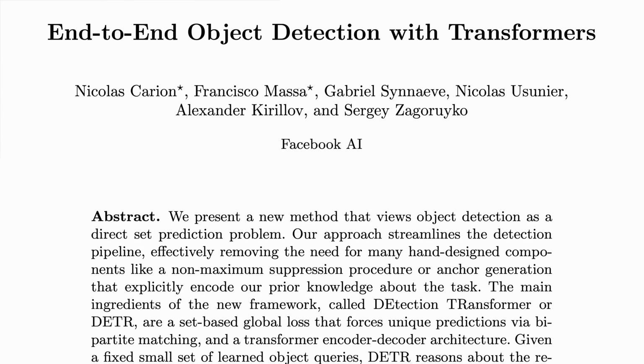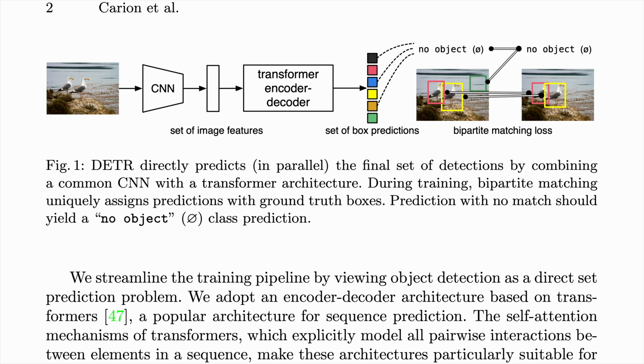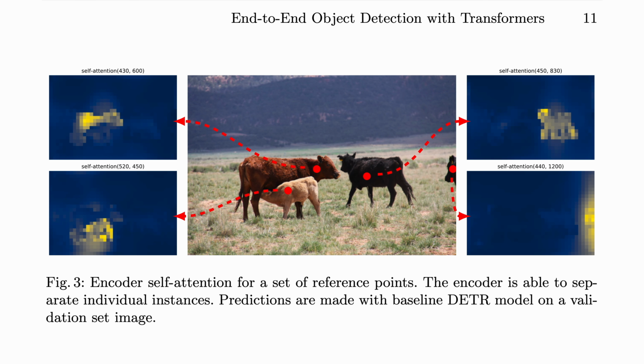The detection transformer, or DETR for short, is an early successful attempt at using transformers for object detection. It's a bit of a hybrid architecture in that it still employs a convolutional backbone for feature extraction and feeds those features into the transformer. For this video, the bit we are interested in is shown in this figure, which visualizes the attention map from the transformer's final encoder layer.